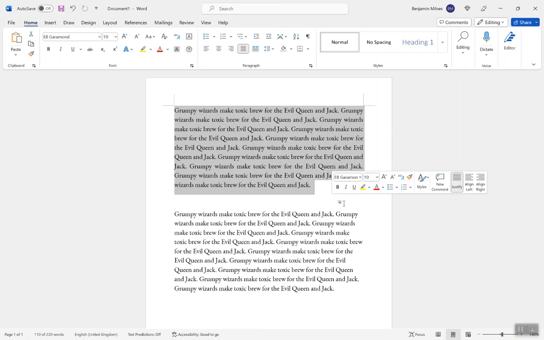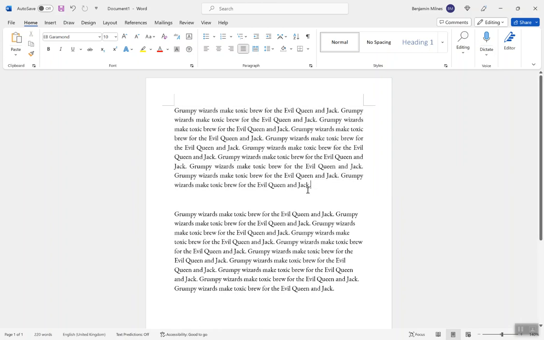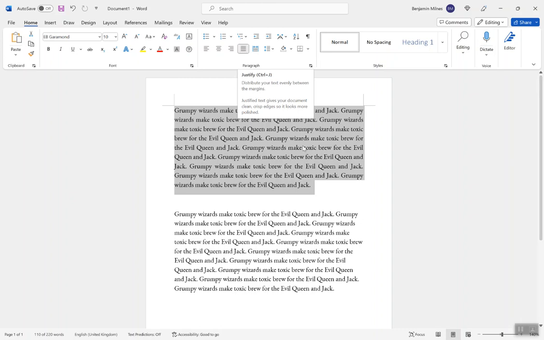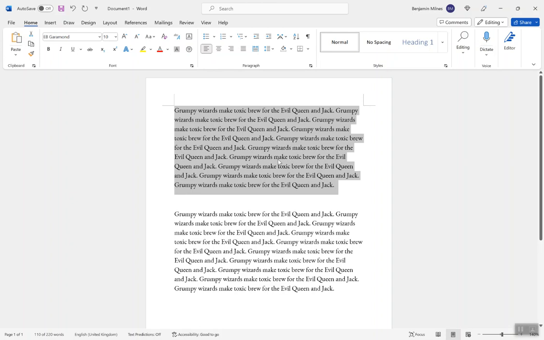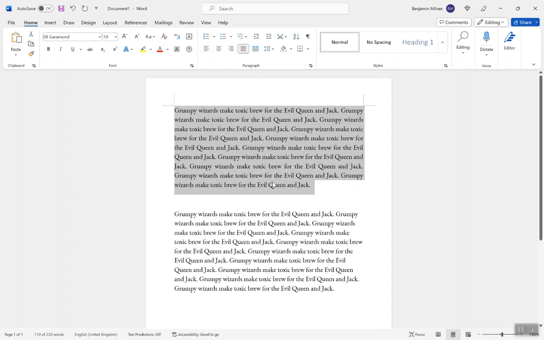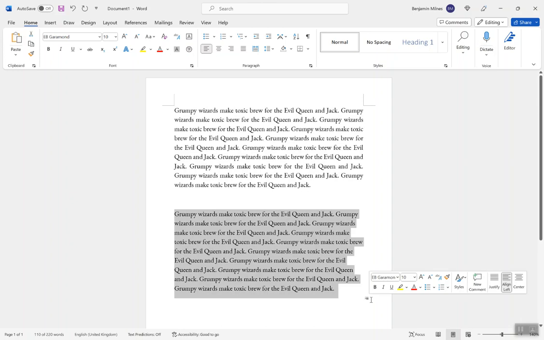Before going into more of the details, let's just go over what justified text and left aligned text are. So this is justified text. If you've used Microsoft Word, you're familiar with getting this. You just press the justify button there. That makes it go like that. This isn't the default. When you open Microsoft Word, by default all the text is left aligned. You actually have to press that in order to get justified text if you want it. And this is left aligned text.